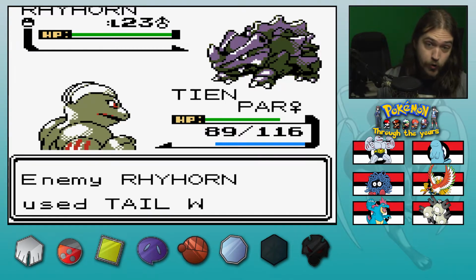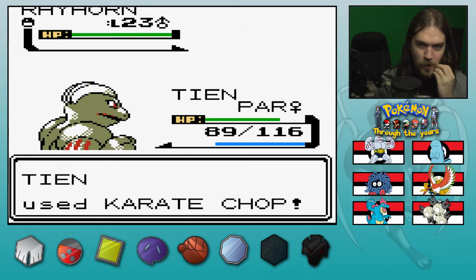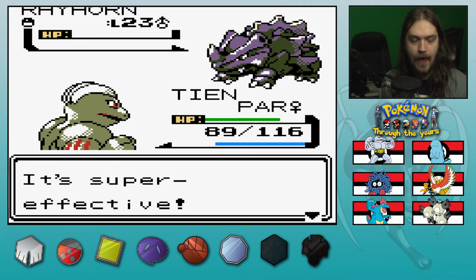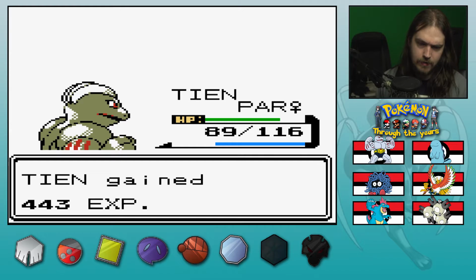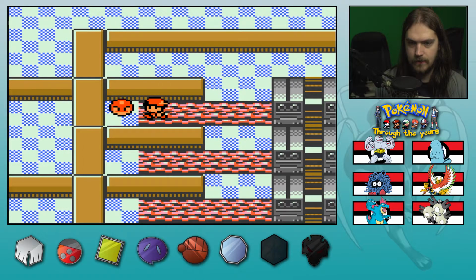I also already got a Rhyhorn, so maybe we won't be able to capture anything in here. We've got one more opportunity, and then I guess there's the things on the other floor where I can potentially capture something if need be.